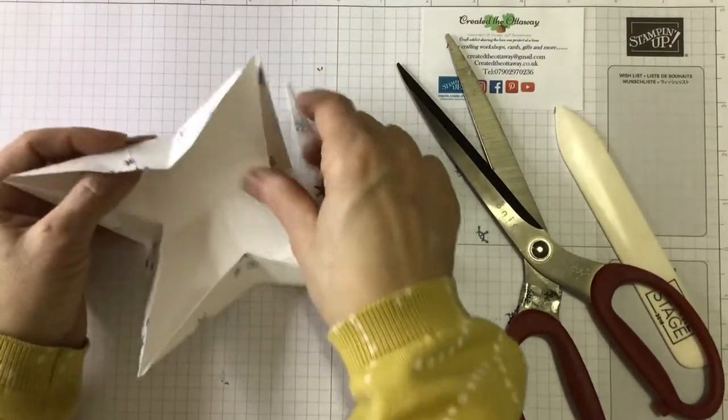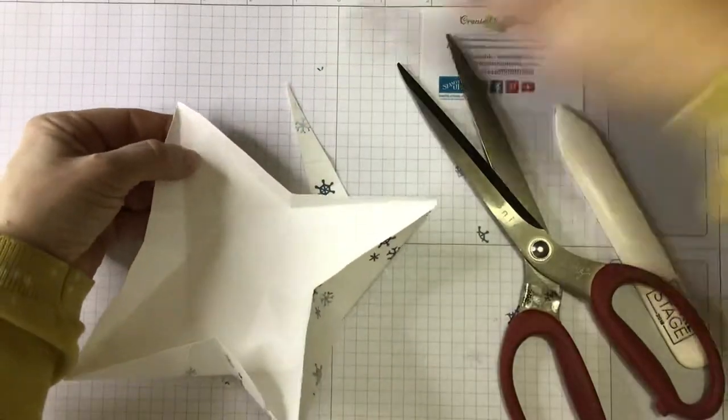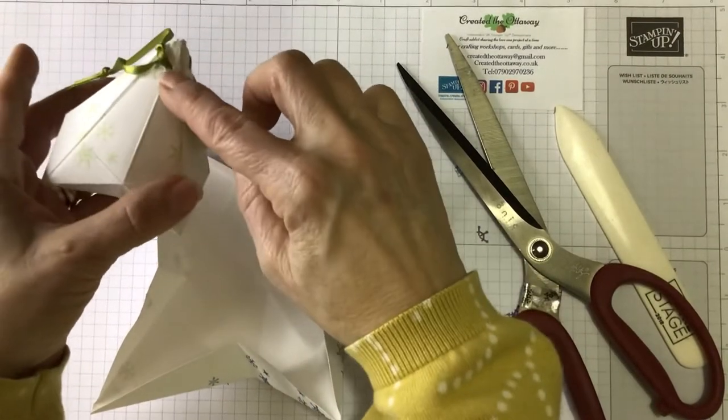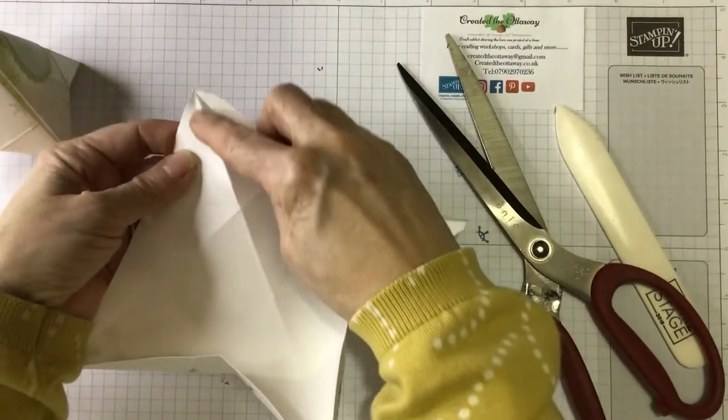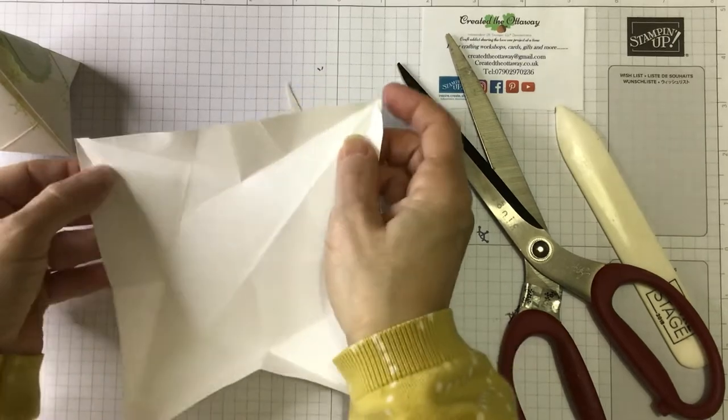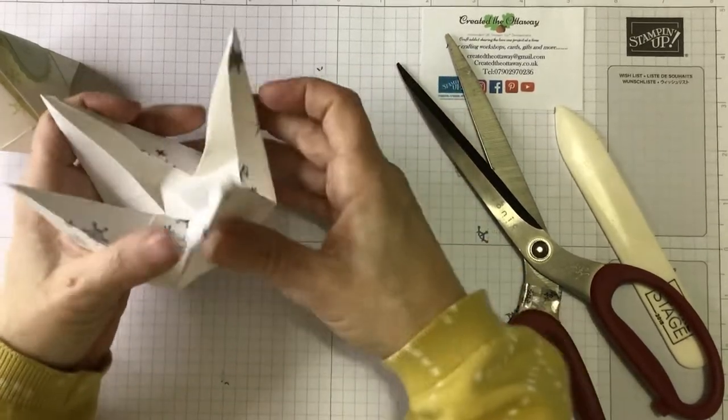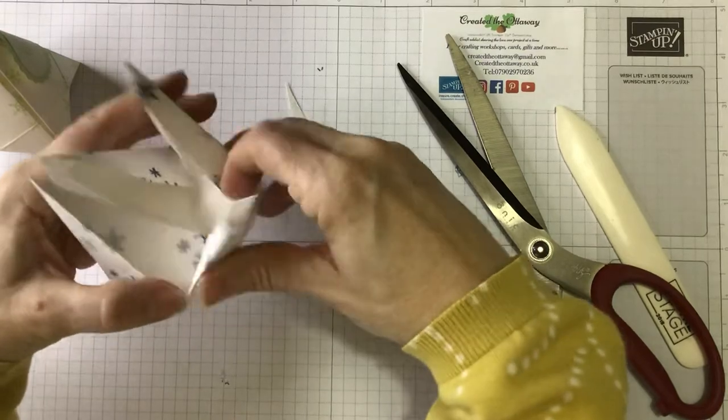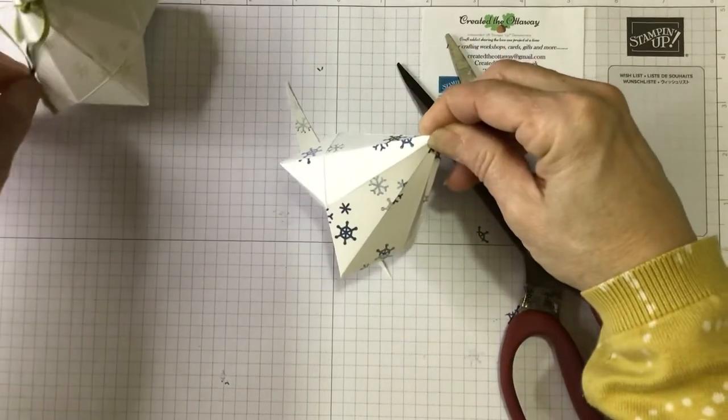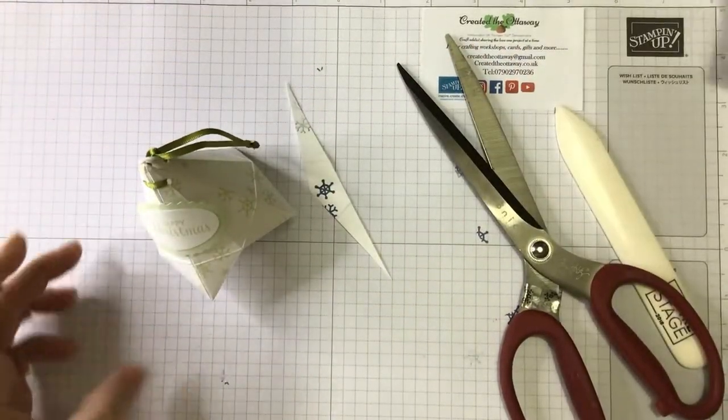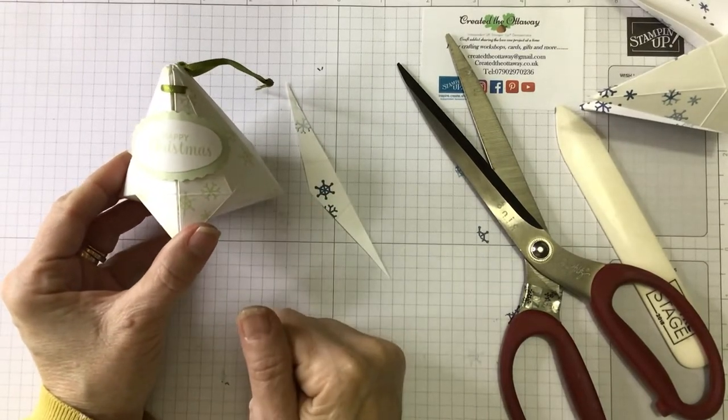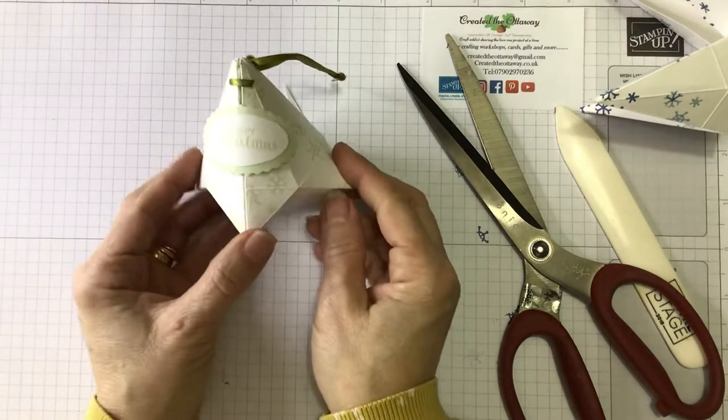And the other thing I do, I use my pokey tool on the corners here to make a hole. So can you see on this one, I've done a hole. So where your line comes down, about half an inch, something like that, just make a hole there in each four corners. Push that middle down, and then you can hang your decoration like this. And then the oval punch is particularly good because it will go around two of the legs or two of the stars. And that is it. Job done.